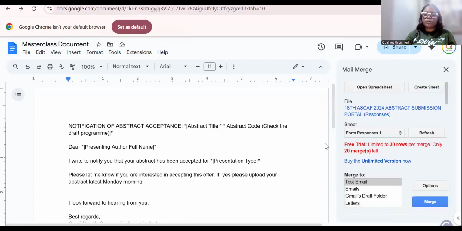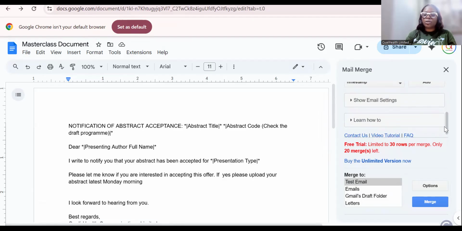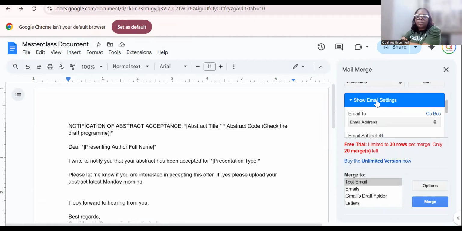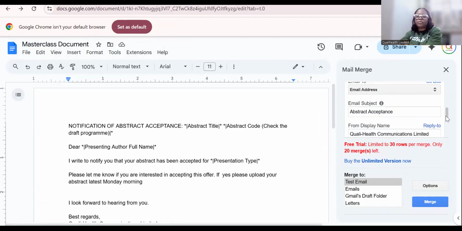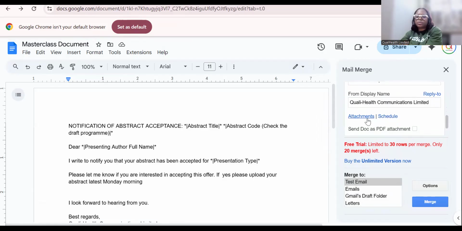What if I want something in the body of the mail and I also want an attachment?